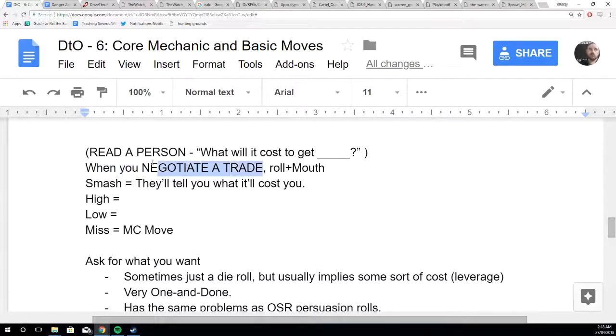So in This War of Mine, which I should stream myself playing one day. That's not a bad idea. I should stream myself playing it and talking about it. In This War of Mine, negotiating trades is a mechanical, mathematical thing where different people want different things, and so they give you a lot for them, and you kind of make an economy.